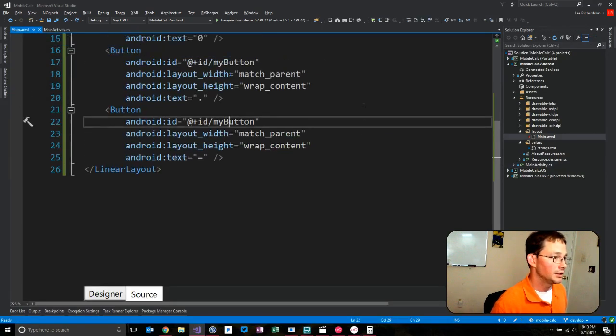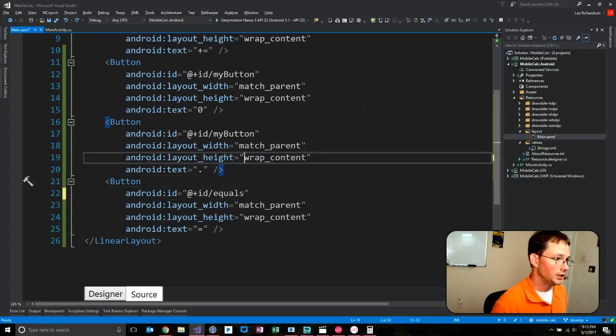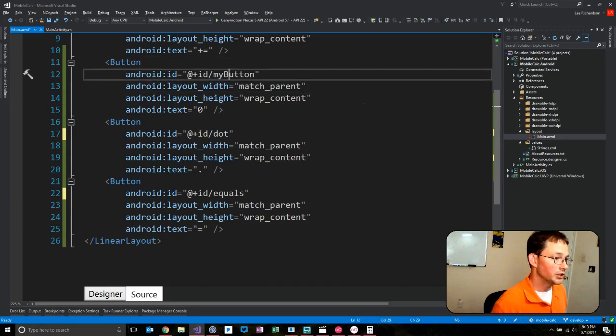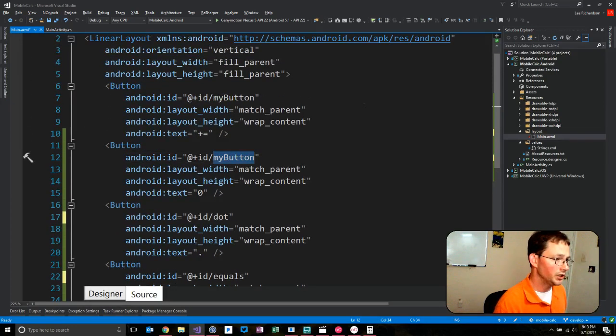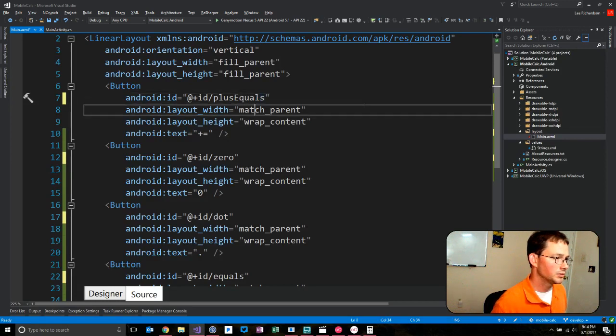Okay. Let's just start doing some more coding. So this is going to be equals dot. There are some limitations on what you can give names. I think they cannot contain dashes. They have to contain underscores. By convention, they are lowercase starting, camel case. 0 and plus minus.